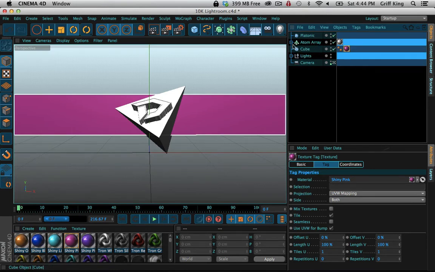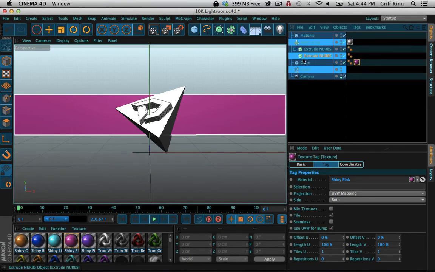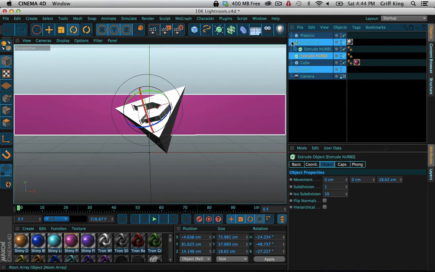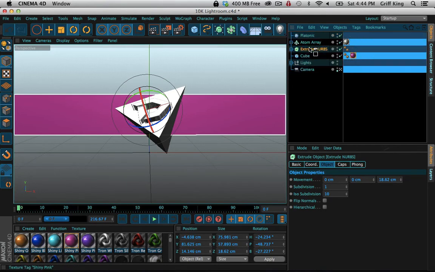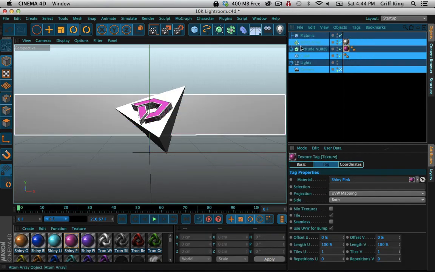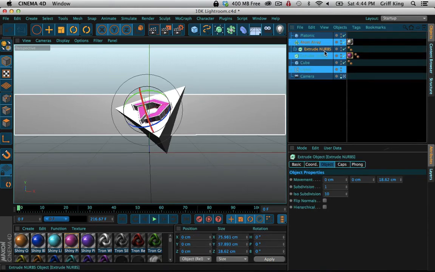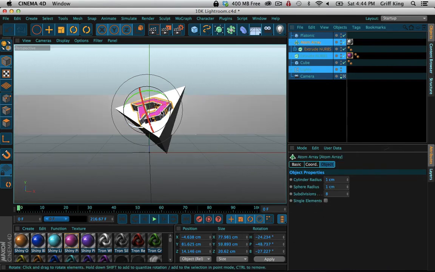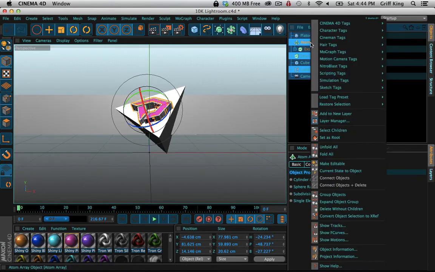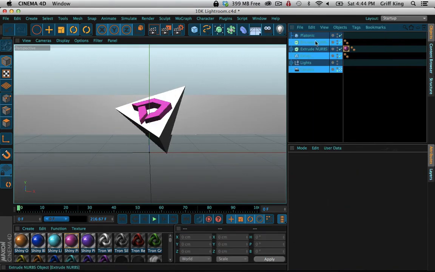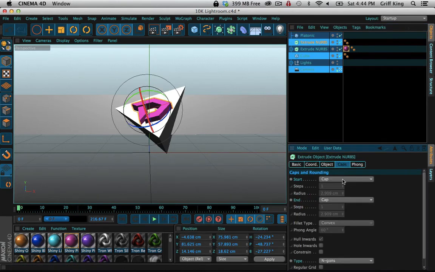Cube. Accidentally put it in a folder. Alright, there we go. So we've got that so far. Another cool thing to do, if you want the white to cover the whole thing, is you can just not use the atom array at all. Then select cap, then go to caps and click fillet.